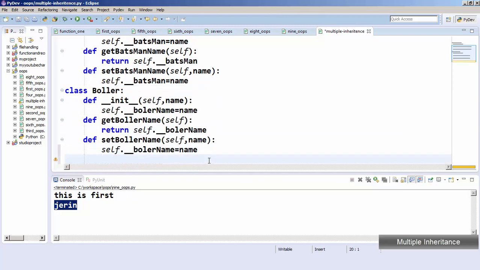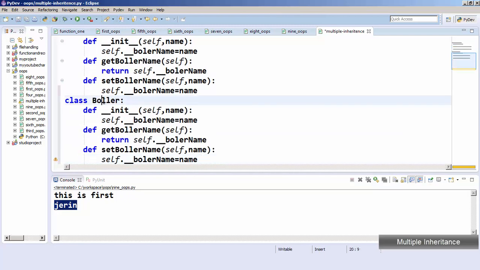In the same manner we can create the third class, keeper also. This is a keeper class, and here it will use keeper name. If you love cricket, then you can easily understand what I am doing.